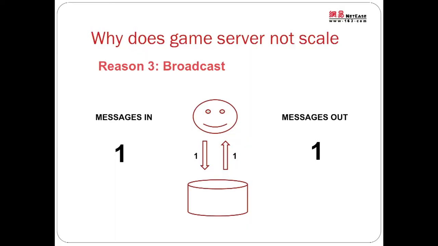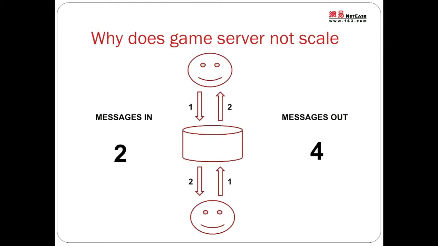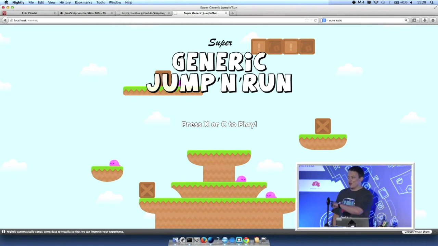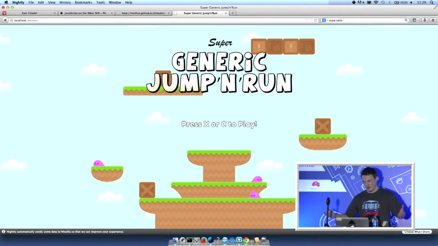I only needed to push a message to me or no message at all. So, one message in, one message out. If there are 2 players in the area, how many messages I need to notify myself and notify to another player? So 2 messages in, 4 messages out. That is okay. And the character is always running, and it jumps when you scream. So, shh. Let's try. Oh yeah, all right.